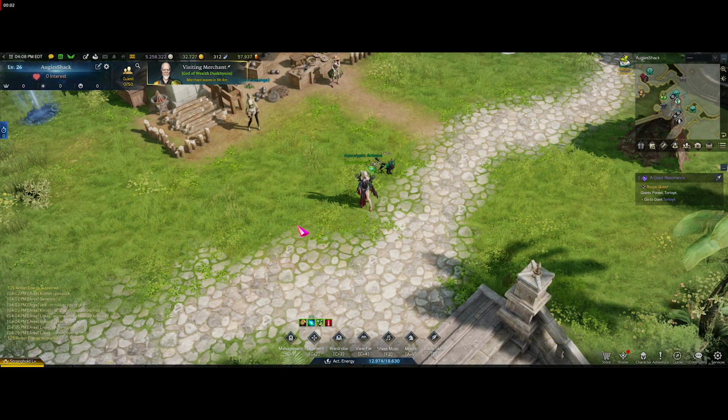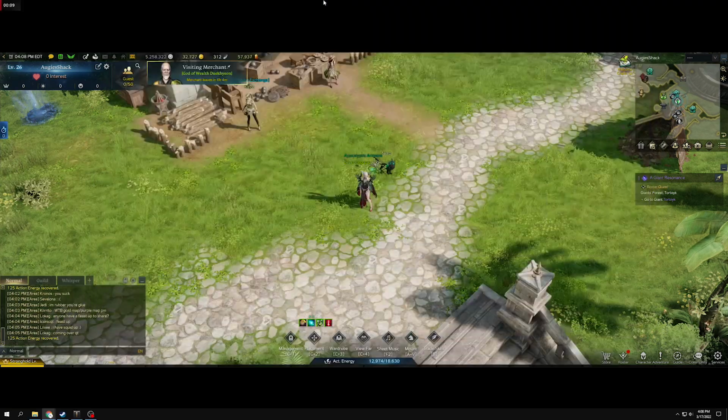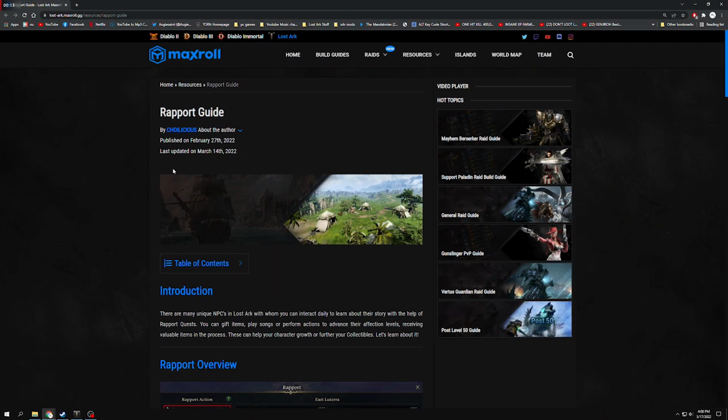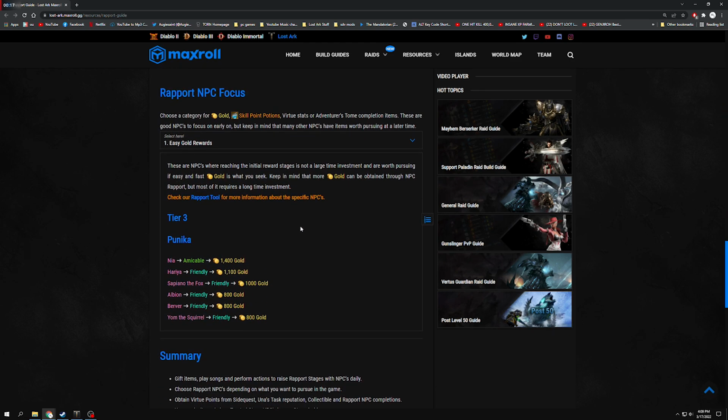So with report, I have a couple of them that I would suggest for you guys to start on early. But there's another max roll guide for this. Let me bring it up on screen for you guys. The report guide. If you come down, you can just skip all of this right down to the bottom. You can go through all this as well. I will leave it linked down below for you guys.